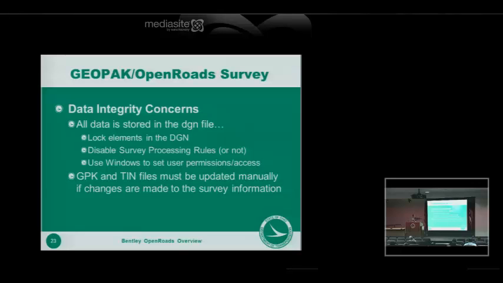Okay, last data integrity concern. The Geopack and TIN files: if I export data to the GPK or export a terrain model to a TIN, it's just an export, it's done. So I've got this isolated file out there, I've got Geopack GPK. If the terrain model is updated with additional survey, I've got to generate a new TIN. It's not dynamically linked in any way. So that's something else to be aware of. Any edits you make to the data in the design file afterwards require an update of the GPK or update of the TIN file.